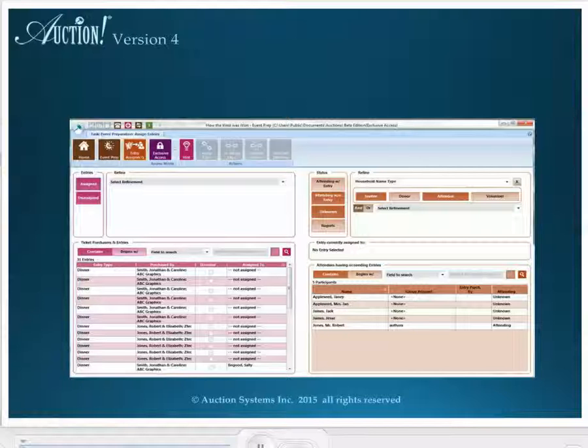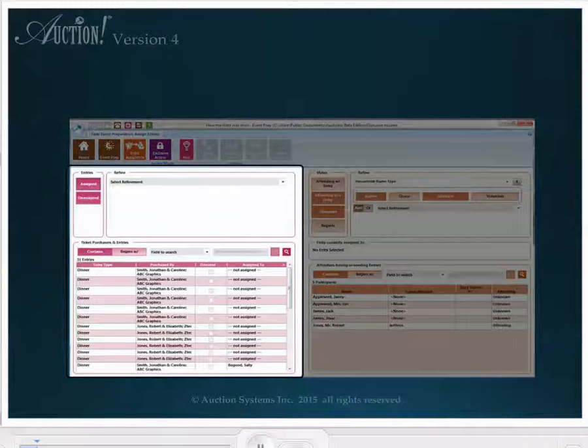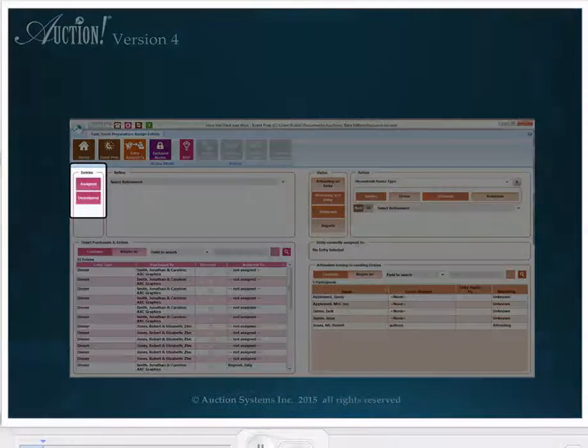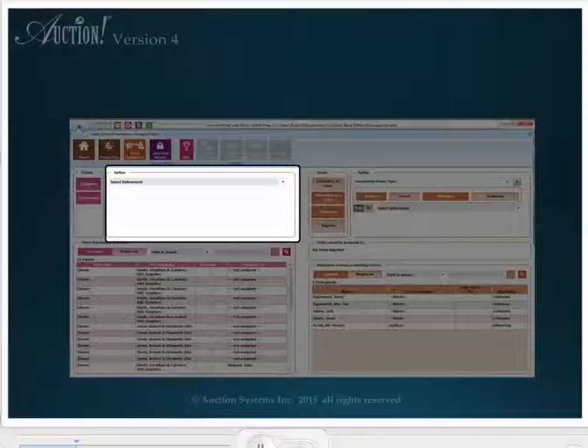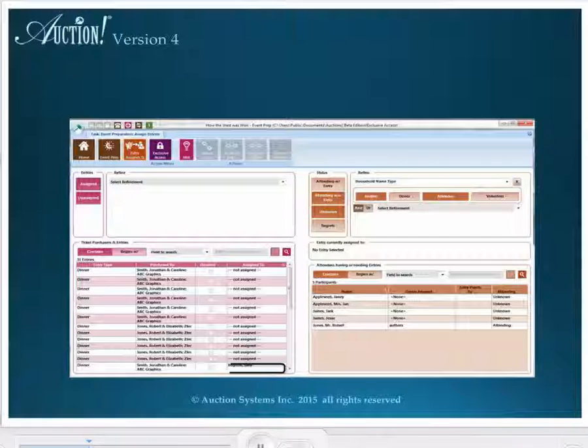On the left is a list of entries, and depending on which button you pick on the left, this list will show already assigned entries, entries that haven't been assigned yet, or both. Filter this list even further by adding refinements in the Refine window. When looking at an entry that has been assigned, you can see the name of the person using the entry.